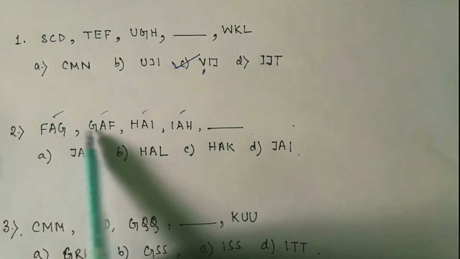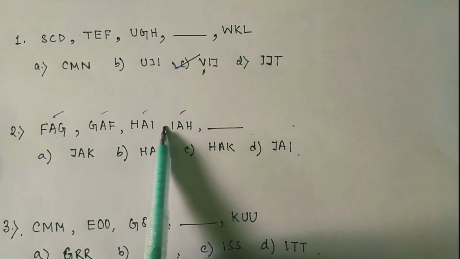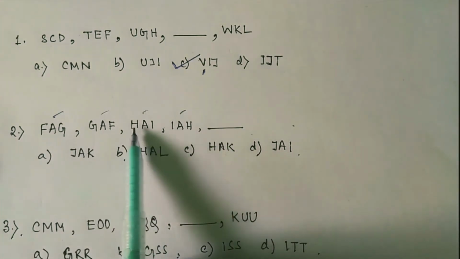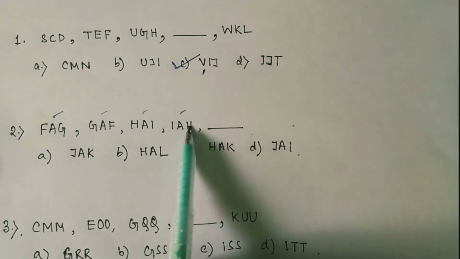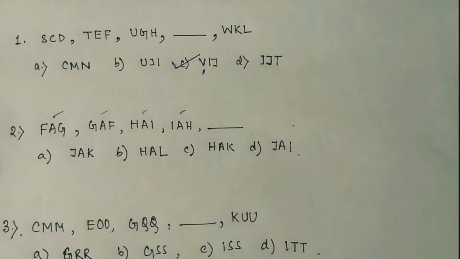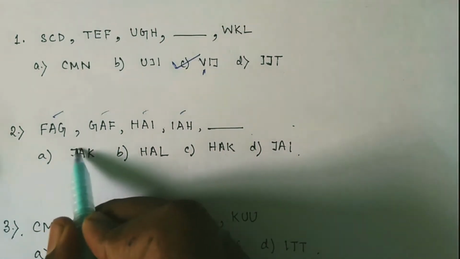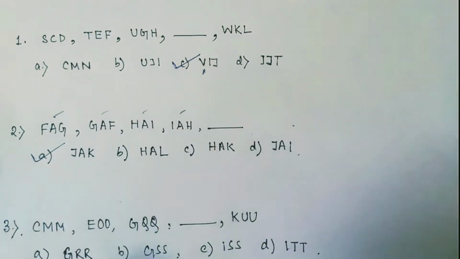And after that, what is there after G? H. So H and I are taken, then HI is taken here, and then it is reversed, IH. And after I, what are the two letters? After I it's JK, right? So JK will be there and then it will get reversed, but we have to answer this one only. So JK is here, and the middle term is fixed, so it will be JAK.